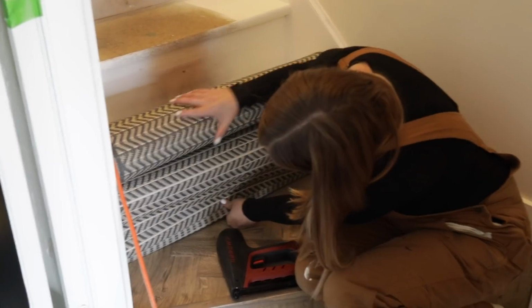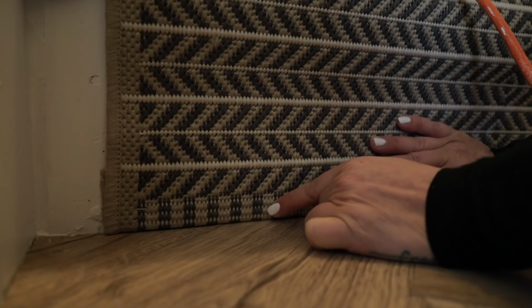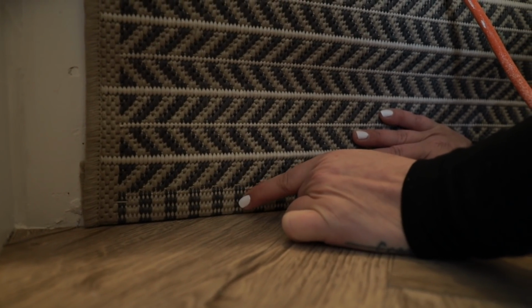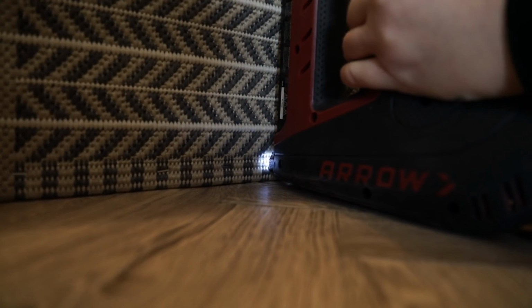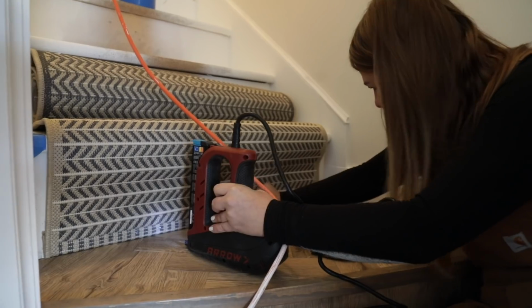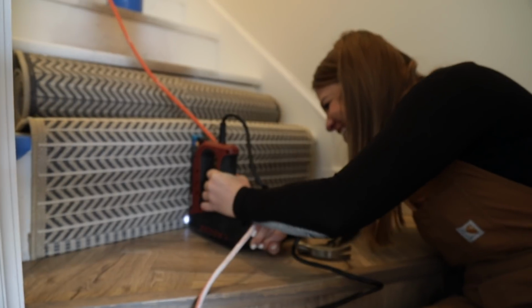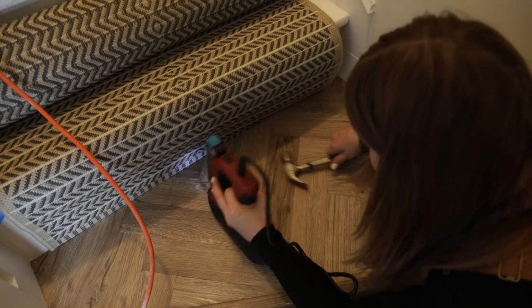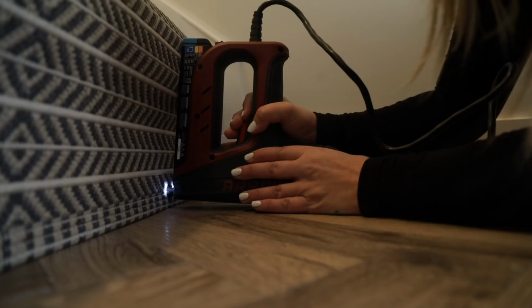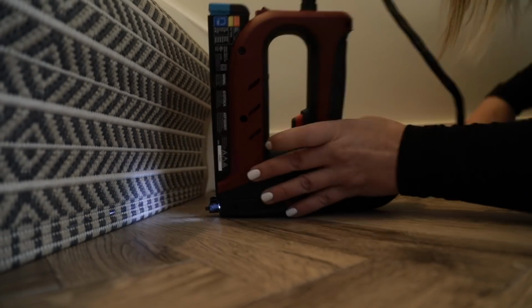I placed it on the first step, making sure to align with my tape marks and the bottom line of the step, and then I stapled on the darker part of the rug in an effort to hide the staples a bit. I stapled along the whole bottom edge and ended up using a hammer to drive the staples in a bit more. This is where I start to get really frustrated, but I kept going like an idiot. You'll see why in a second.